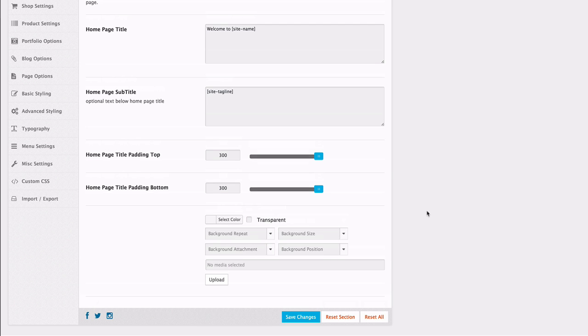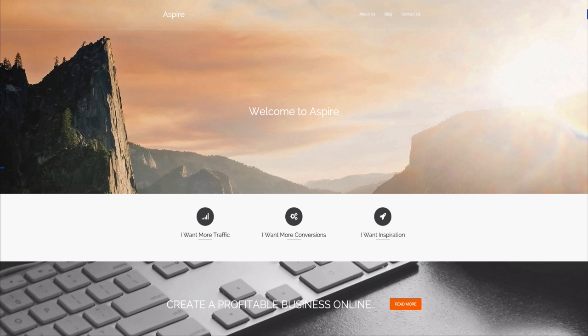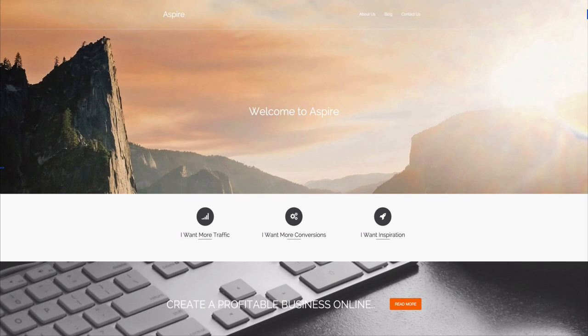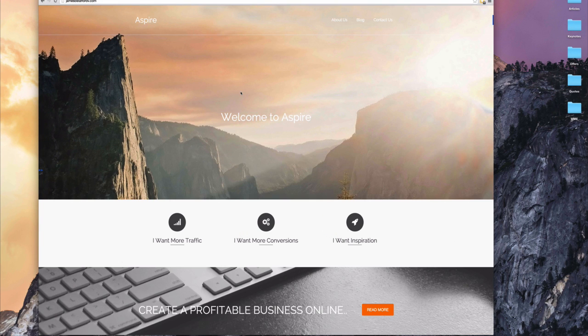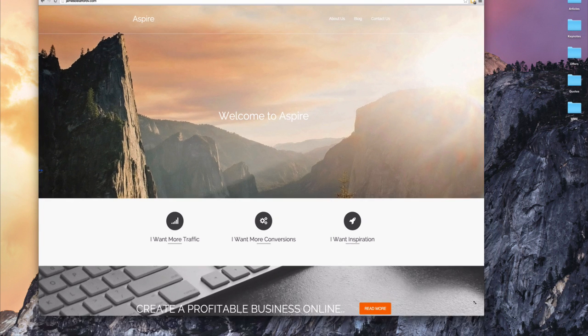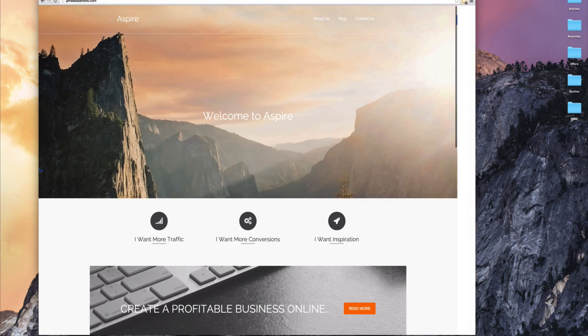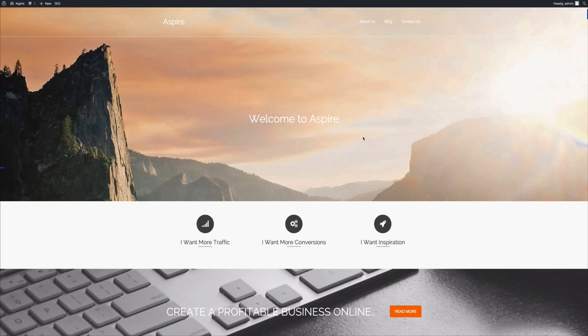All right, let's take a peek at this site now. Yes, this site looks so good. This is exactly what you want. It is very fresh, it has a great presence, very approachable, and very inviting. And check this out. It's completely responsive. See how it adjusts? Pretty cool, right?